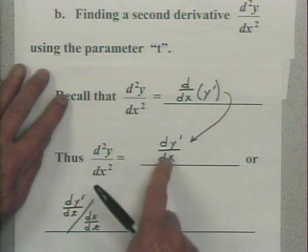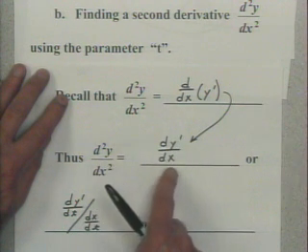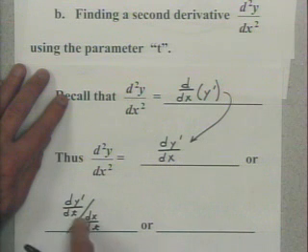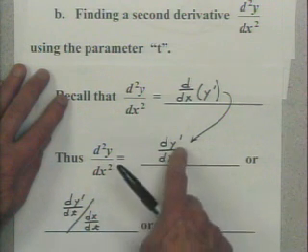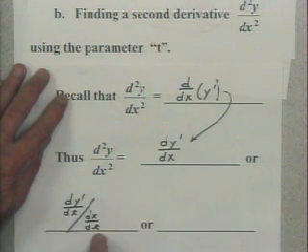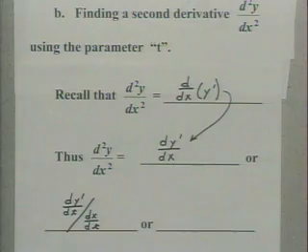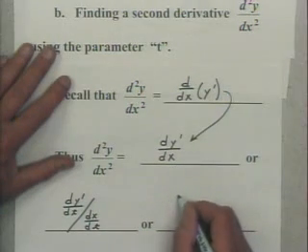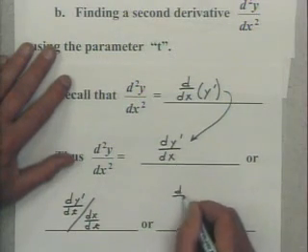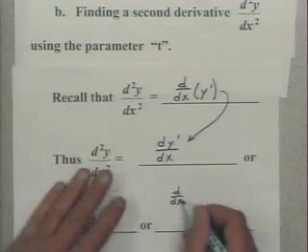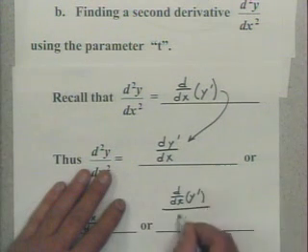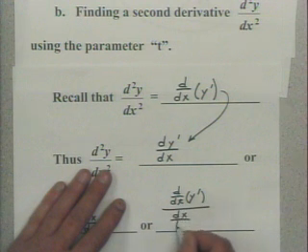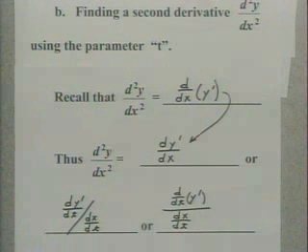Because if you want to do the derivative of y with respect to x, you do the derivative of y with respect to t over the derivative of x with respect to t. But I don't want the derivative of y, I want the derivative of y prime. So I do that with respect to t and divide by that. Or sometimes a little easier to follow if you say, take the derivative with respect to t of whatever y prime is and divide it by dx over dt, sometimes written that way.